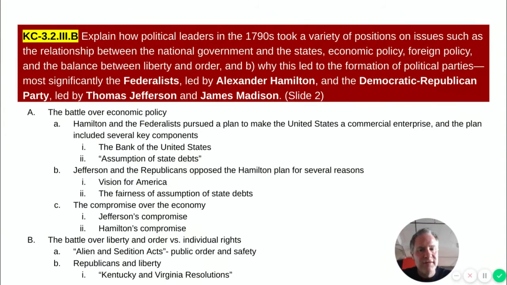So they passed a series of laws called the Alien and Sedition Acts. And the Alien and Sedition Acts were designed to keep the country as a whole safe. And they put limits on free press and free speech when it was critical of the government. And they limited those rights, which are protected in the Bill of Rights. But they said there have to be some limits on speech and press if it threatens the stability of the country. And so the Alien and Sedition Acts had a chilling effect on criticism of the Federalist and Adams administration.